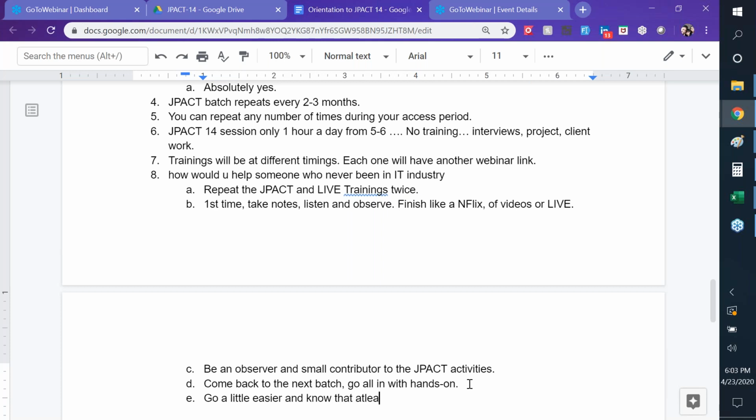and know that at least 40%, if not more, are in a similar situation. The ones you'll see who are doing better, performing in these projects or more active could be a previous JPAC member or could have been someone working in the industry. And by just observing and looking at how we do things, you will gain a lot of knowledge yourself.